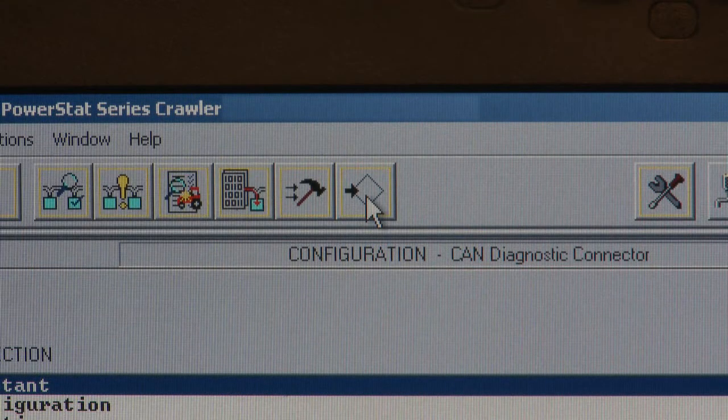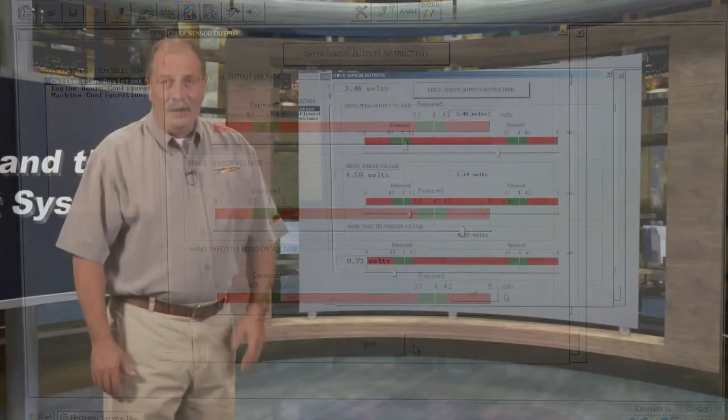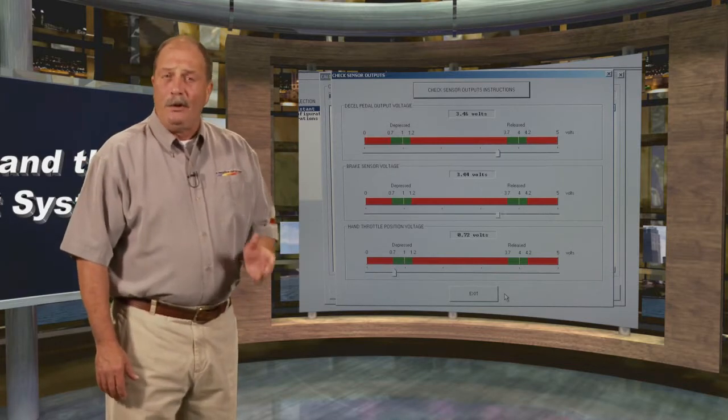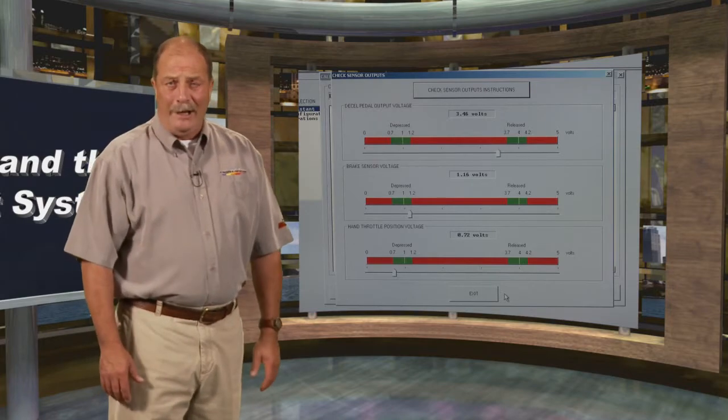The calibration icon accesses the calibration assistant, which is used to supplement the onboard calibration routines for the throttle and brake position sensors on the 650K through 850K machines, as well as the hand throttle and decelerator pedal sensors on the 1150K, 750L, and 850L machines. The assistant is not required to perform this calibration, but it will provide additional help by guiding you through the proper steps for successfully completing the calibration.